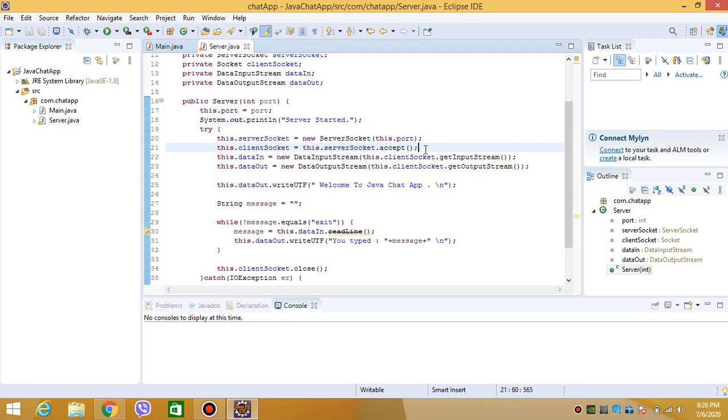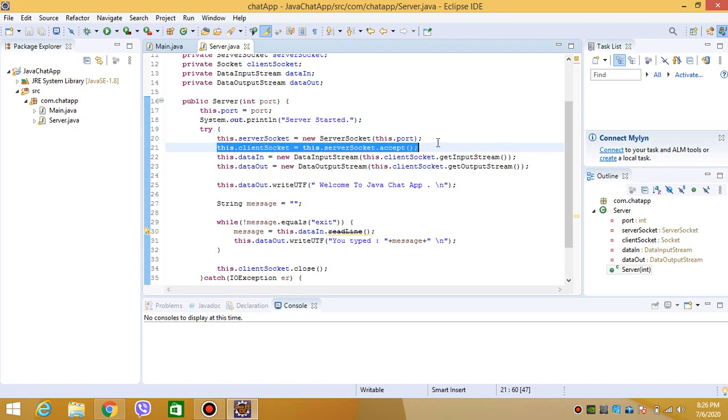Because of this, only a single client can access the server at a time. For giving access to multiple clients, we need to keep this code in a while loop.